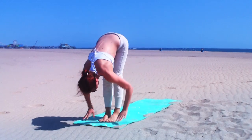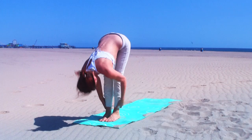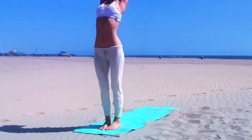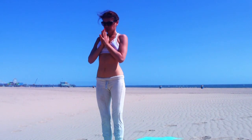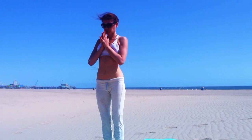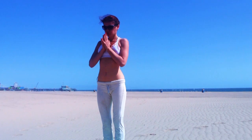And let's step the feet at the front of the mat, exhale, forward bend. Inhale, flat back, come all the way up to standing. Reach over the head, hands over the third eye, and hands over the heart. Coming back to your breath. Coming back to your equal standing, paying attention to the left and to the right foot.